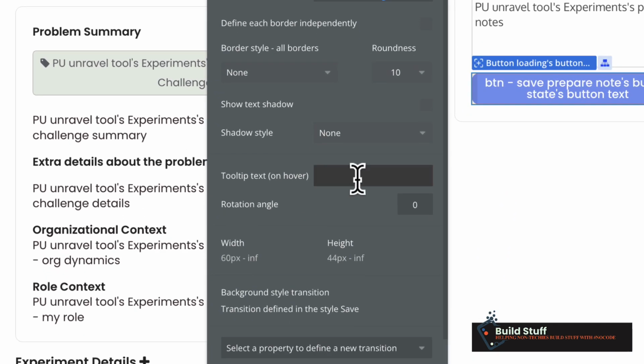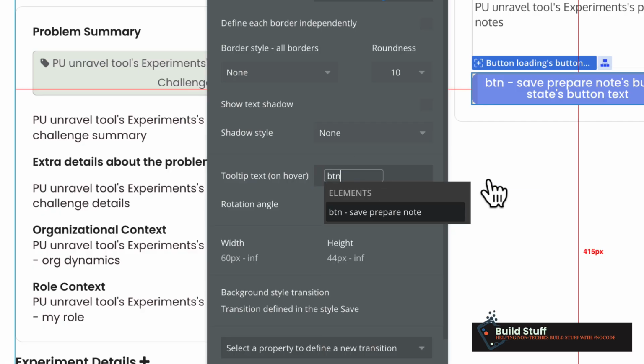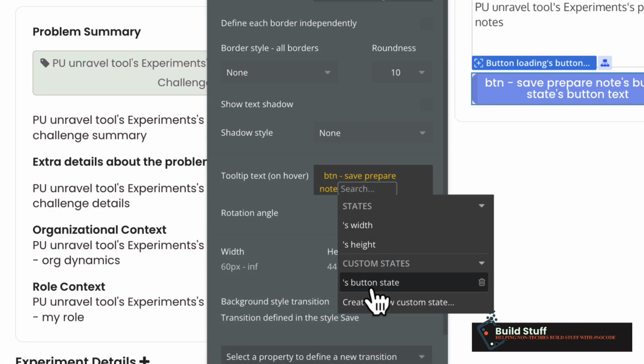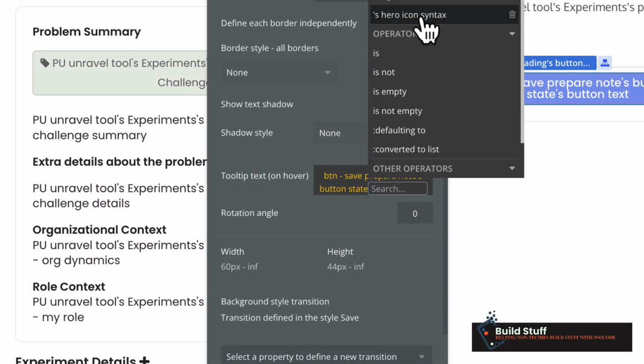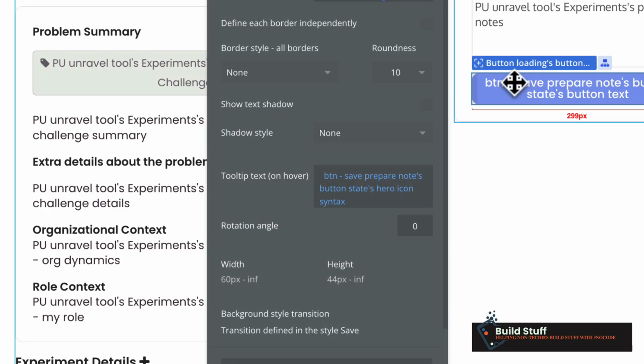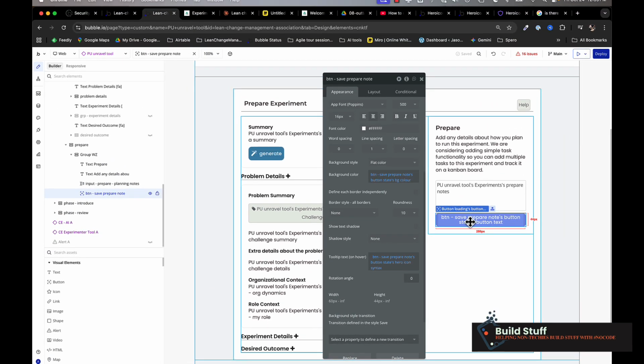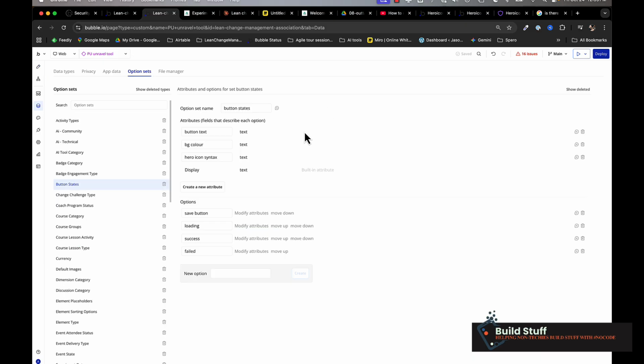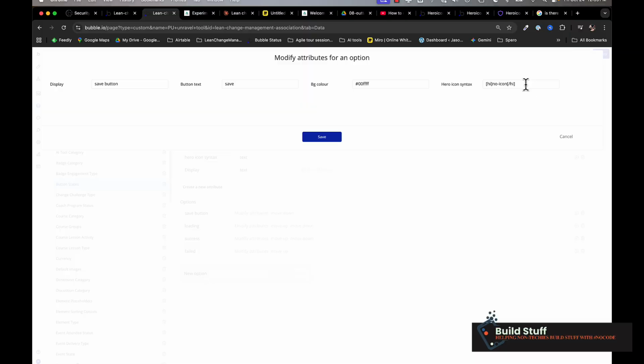The last one I need to set is the tooltip. This one is important because you have to have a default tooltip set up here, otherwise the spinner will never load. I'm going to set that to the same button state, and then the Hero Icon syntax. Now on my site, I don't show any icons for save buttons. I only show an icon when it's loading and when it's finished. In order to do that, there's a cool little thing here with Hero Icons.